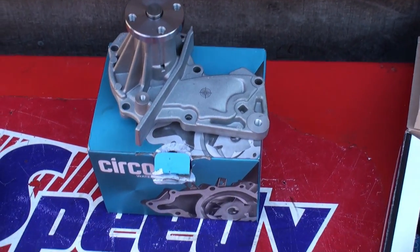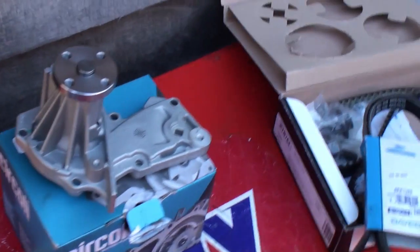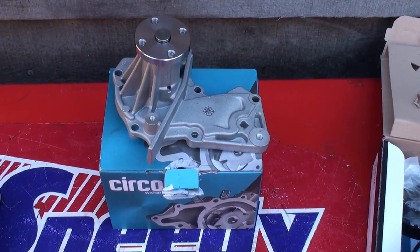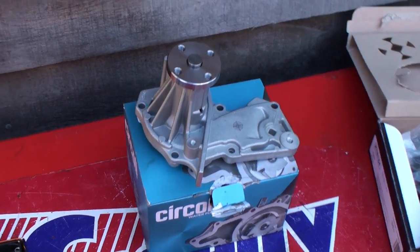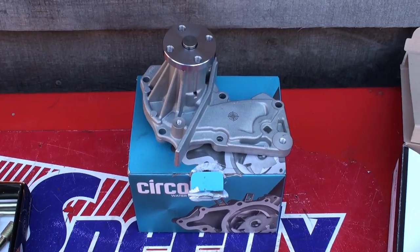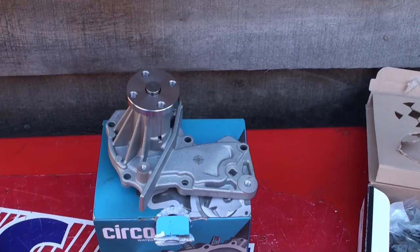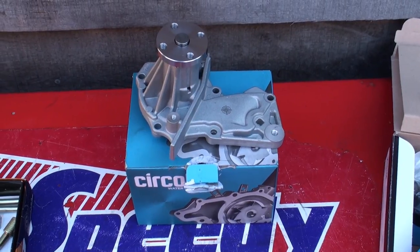While we're in there, we're going to fit a water pump — this is a Socoli one. They've got pretty good press, these water pumps. While you're in there you might as well change it — at 80,000 or 90,000 miles it's going to go soon, and you don't want to go through the whole rigmarole again. That was about 32 pounds. Don't buy a cheap one from eBay — buy a known brand. I've had water pumps that lasted literally 20,000 miles, they're 60% of the cost and last a quarter as long. So get a good quality water pump. There's a gasket and everything else inside the box. We're going to have to drain the fluid down, but I'll show you how — it's not difficult.